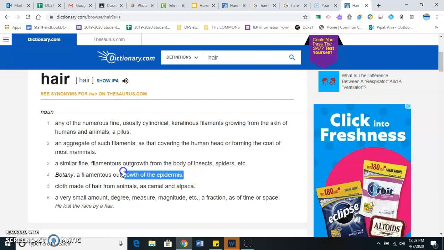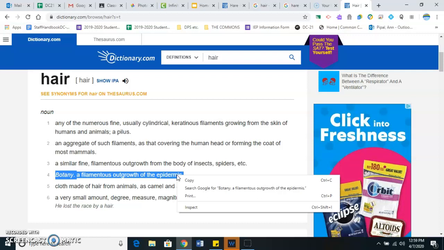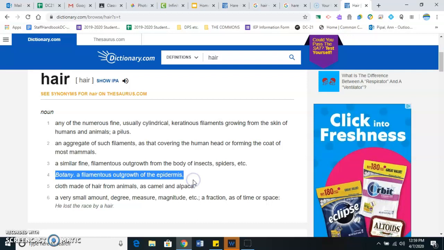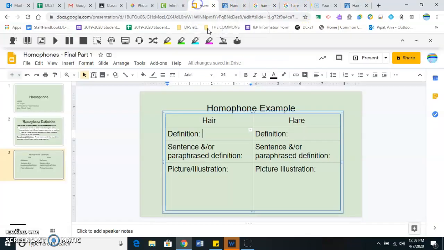I remember a few things from my biology classes, and I'm going to go with this one because I know the epidermis is part of your skin. So it's basically saying you have something growing out of your skin, which we all know is our hair. So let's just go ahead and copy and paste that for now. That's our definition.